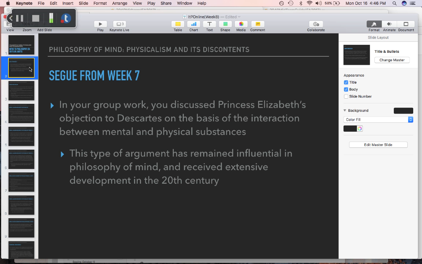There's a place where these two objects connect in some way, and that's where the causal stuff happens. But if there is no interface, no nexus of the mental and the physical, how does the mental cause stuff? This is the mind-body problem. This is what Elizabeth of Bohemia is pointing out. It has remained a vexed issue in philosophy of mind, and for those wishing to maintain that there is indeed a distinct mental substance, they've had to work with this interaction problem.